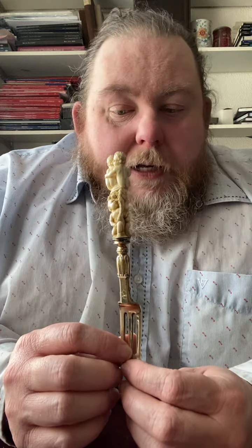This came up at an auction, catalogued as what you would expect it to be, a French early 19th century ivory handled fork. Now you can see clearly that the ivory is more than 10% of this object. So again, strictly speaking, you can't sell it without registering for an exemption. You could, however, if you owned it, and I'll find you and I'll shoot you if you do, smash the handle off and just sell this part for scrap. It's quite heavy. It weighs about 2.5 ounces, I think, so it's worth about £50 scrap. But that's the only way you could sell it, unless you went for the exceptional exemption.